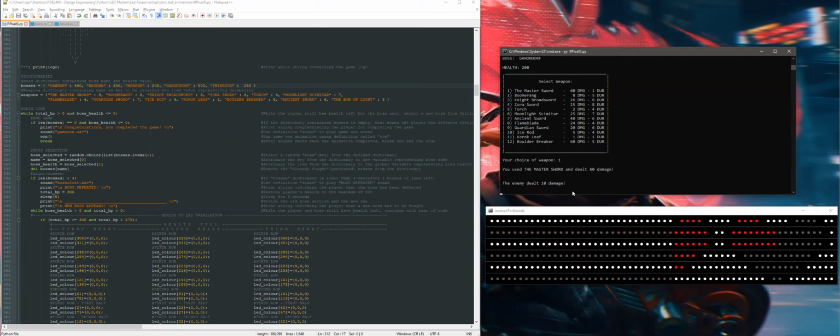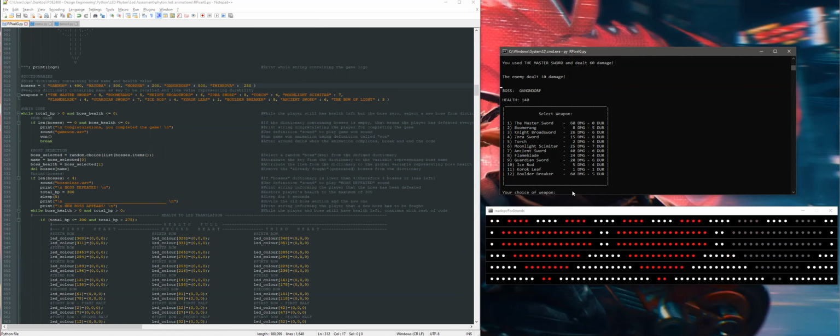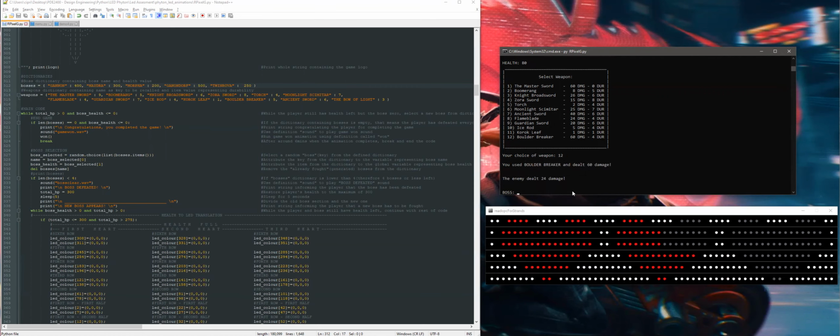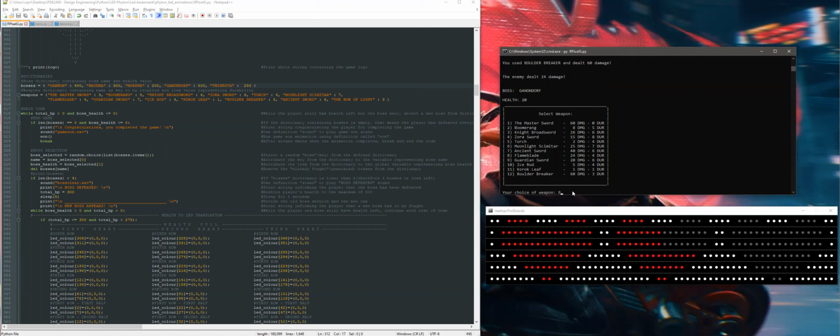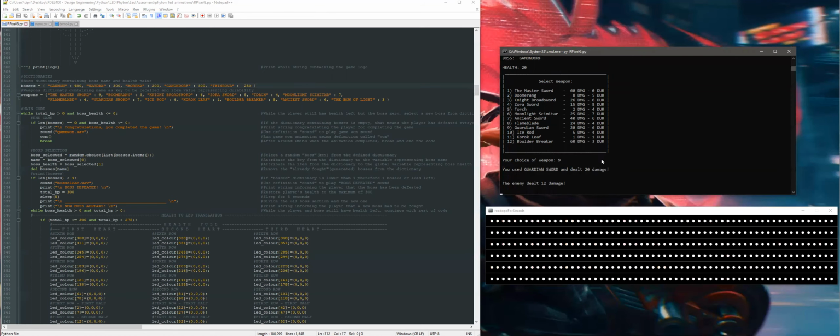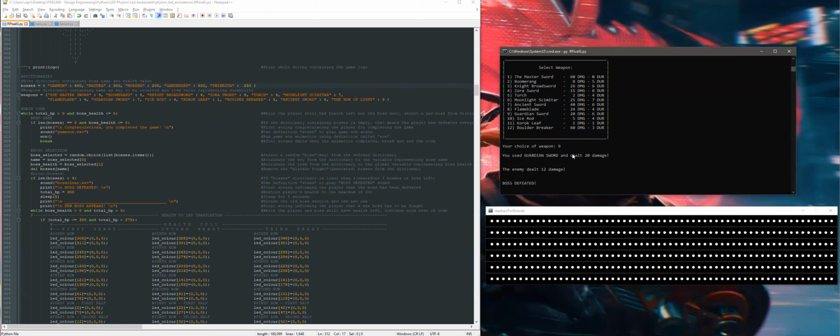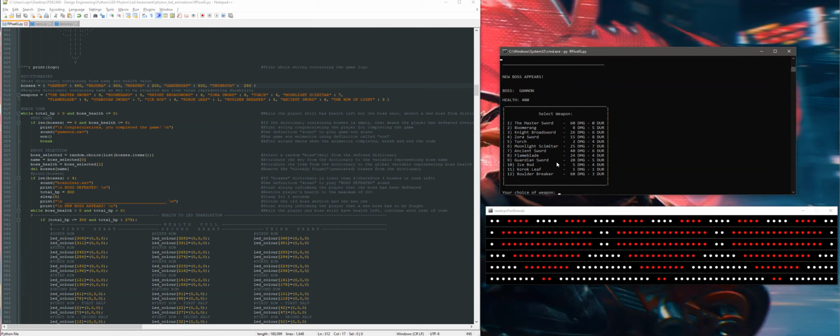I've taken too much damage now, so I've lost the full heart. So that was an animation of me losing the entire heart. So I'm gonna go and use 12, 12, and then 9 to do 20 damage. As you can see now, 9 is at 6 durability. I used it. Now 9 is at 5 durability because I used it.